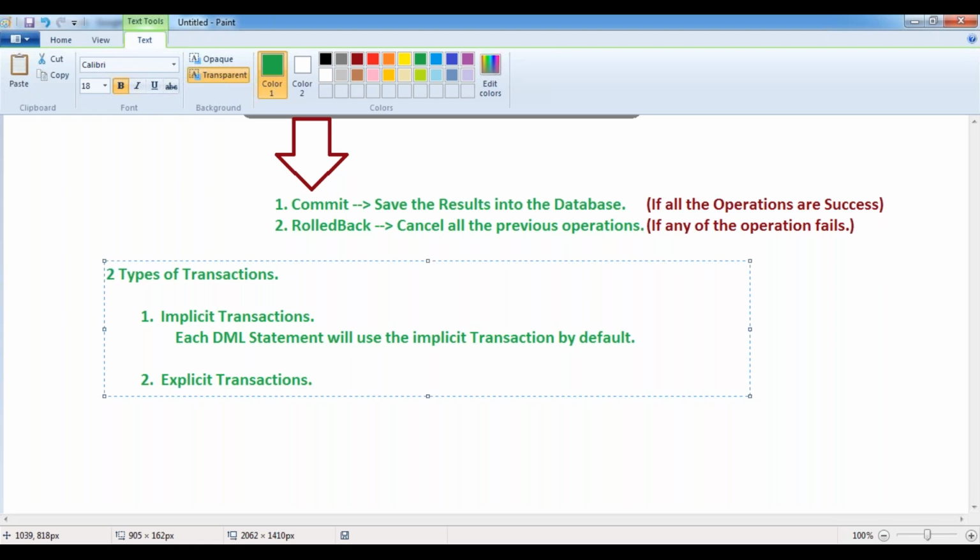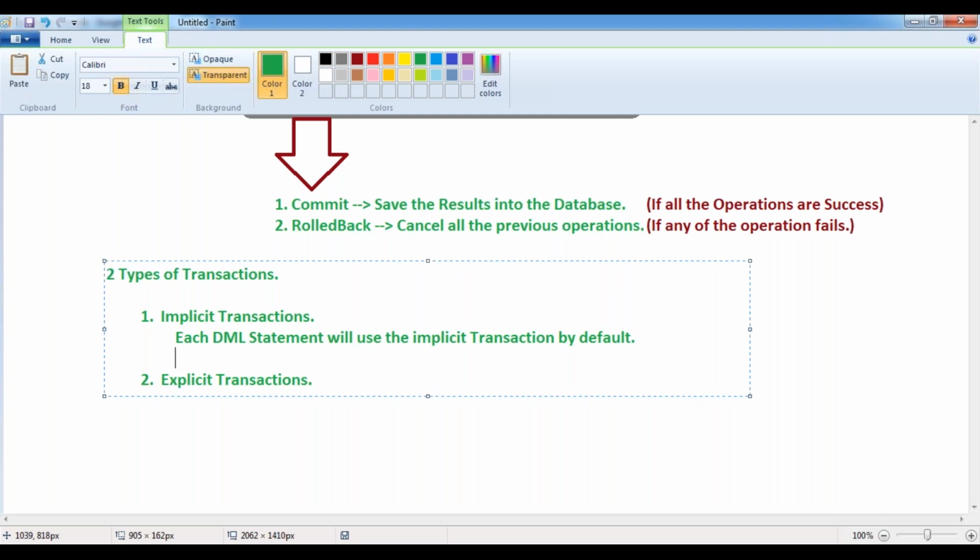Everybody has the DBMS concept as part of your graduation, it may be BTech, any branch, not only computer science people. It's a common subject, database management system. There you have the concept of ACID properties: atomicity, consistency, isolation, durability. These are the 4 properties that every database has to support.